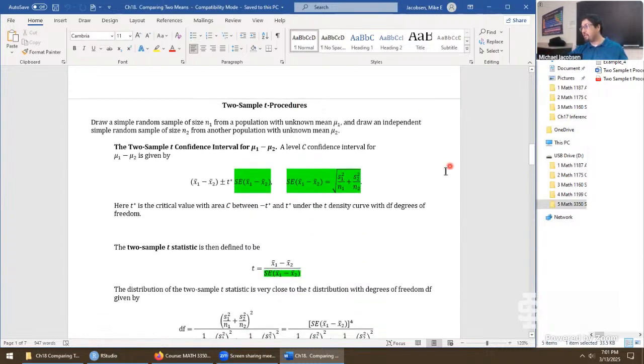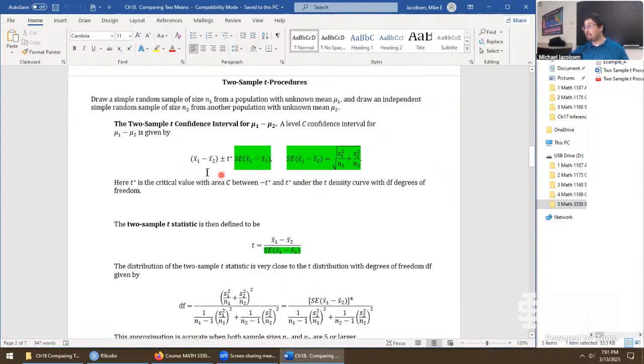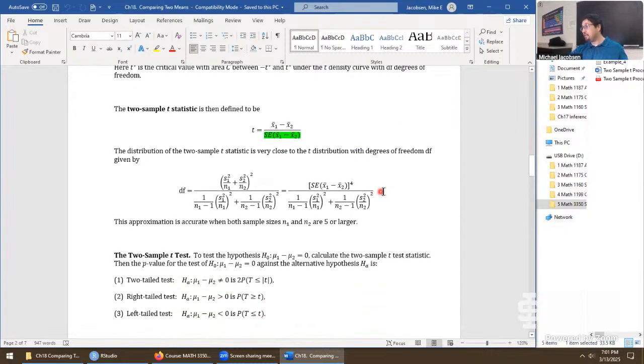Scrolling further, here are the new procedures. We take an estimate. We're trying to estimate mu1 minus mu2, two means. So that's the point estimate. We just take the difference in the sample means, multiply and subtract by t star, same t star we've been using, and a wild modification on the standard error. That deserves explanation. That's why we'll talk about the central limit theorem on the first problem. Now, another big problem is degrees of freedom get complicated out of nowhere, but there's a reason for that.